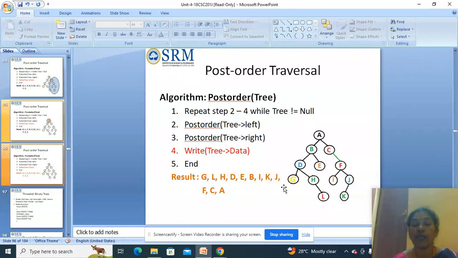Pre-order traversal means the formula is node: visit the root node first, then the left subtree, then the right subtree. That is pre-order traversal. Post-order traversal means visit the left subtree first, the right subtree next, and finally the node. In this whole tree, we have to consider the subtrees. For every subtree we also have to apply the formulas. For example, in post-order traversal, first you take a subtree, and in that subtree again apply the logic of which one is the left, which one is the right, and which one is the node. The same you have to follow recursively. So this is called tree traversal.